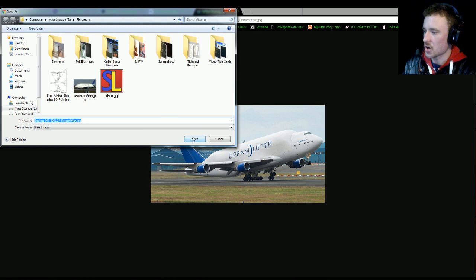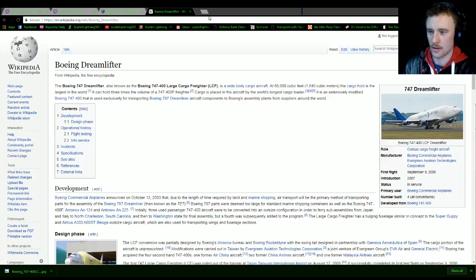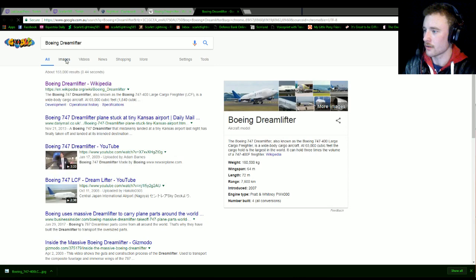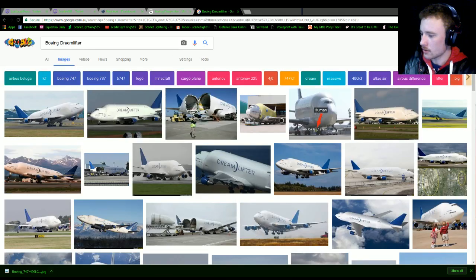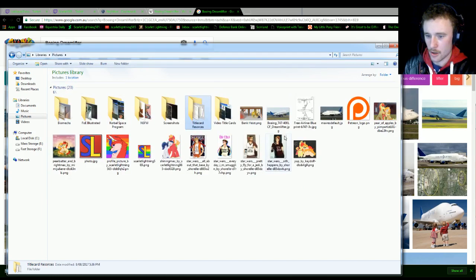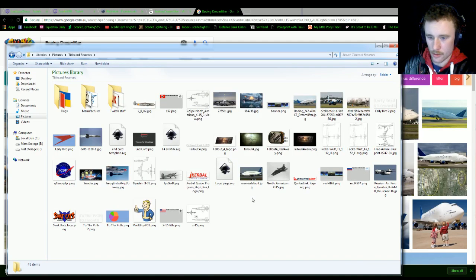and yeah, we'll just stick it here. Don't have much organization for these images because they don't tend to last very long. So let's just go quick Google Images search here. Also, we'll see what I have here. Well, I guess I don't delete things. Where is it? Where is it? Dreamlifter, where are you? No, I'm still in the resources. Okay. Well, in that case, y'all can go in there. Okay. So I have that and that.